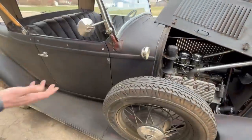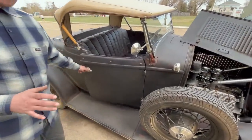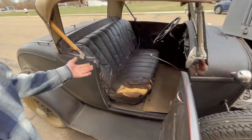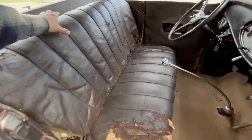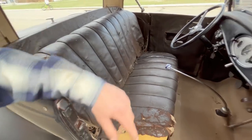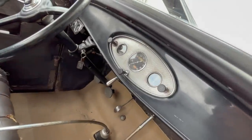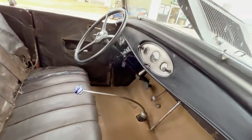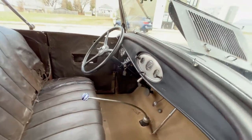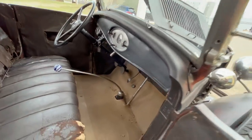So one of the interesting things of this car that I really love is that although it's a little worse for wear, it does have an original 1932 Ford Roadster interior. So this is something else, to have even the semblance of an interior this old. Original 32 Ford gauges. It has the wrong column drop on it, but that's okay. Steering wheel's 32. Original 32 Ford windshield as well. Oh yeah, which is pretty neat.